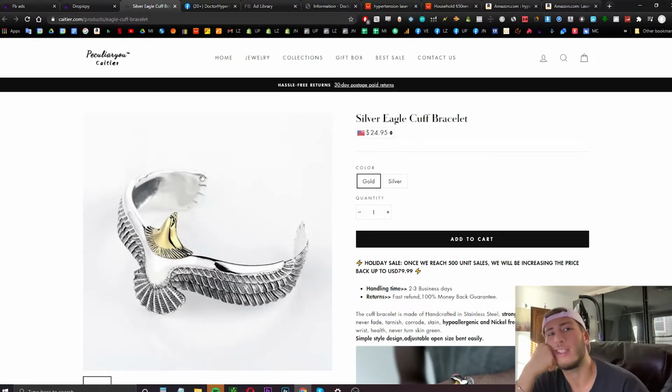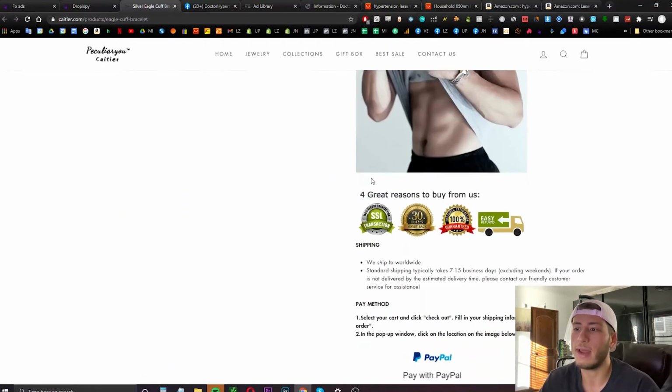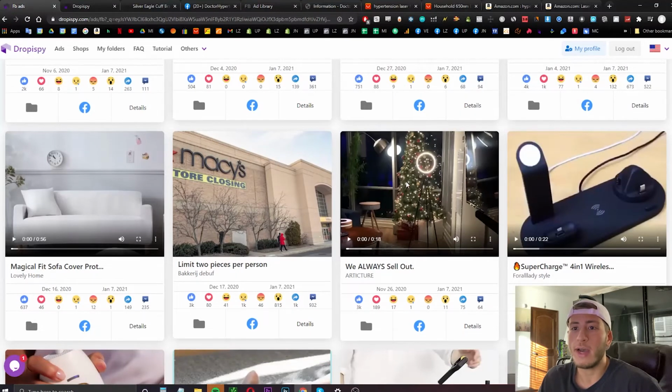Even if you got this for, let's say, $7 shipped, that's a stretch too. Even if it was $7 shipped, that's still not enough profit, because you want at least $20 to $25 minimum profit per sale, because Facebook costs are increasing every single day as there is more competition every single day. So I would strongly focus on finding products that have a higher margin. This isn't necessarily great because of that, although it is doing very well on advertisement, so maybe the cost per purchase is actually very good, and I'm just being too blunt about it. But let's just be real. It's better to find something that makes you more money per sale than it is to just work with tiny margins that might be unprofitable very soon.